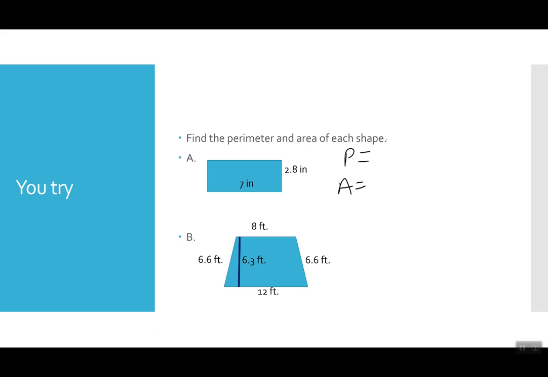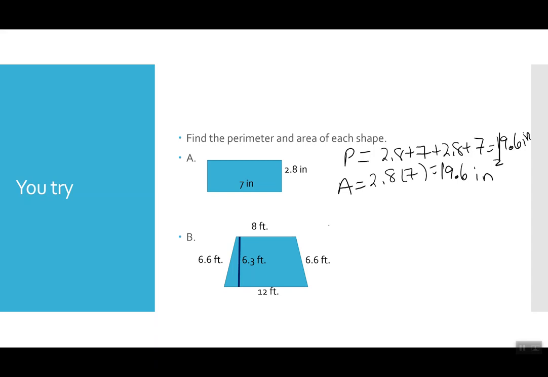So hopefully now you're back and you have that I had 2.8 plus 7 plus 2.8 plus 7, which gives us 19.6. We want to make sure we say that's in inches because this is perimeter. The area, I have 2.8 times 7, 19.6, but remember now this is in inches squared. So there is that difference between perimeter and area. They may have come out numerically equal, but they are different because with area I square it, and with perimeter it's just in the regular unit.